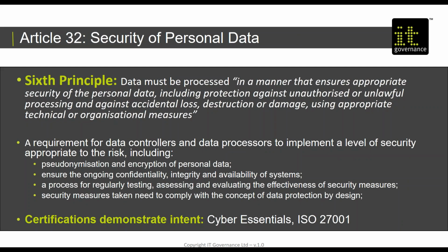And that kind of brings us back round to security. In two areas, GDPR talks about the requirement on organizations, controllers and processors, to make sure that they put in place appropriate security for the personal data, taking account of the range of risks and the range of threats, and it's up to you to do that. GDPR doesn't tell you what to do, it tells you how to go about determining what to do. And this is a key area for making sure that you've got proper documentation in place where you can use standards, use tools, all of which will enable you to demonstrate that you tried to tackle this in a consistent way rather than just let it become something which you made up as you went along.